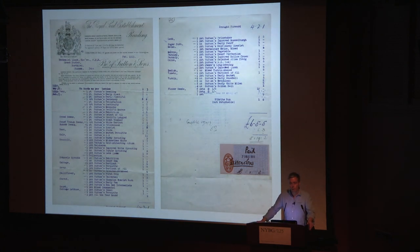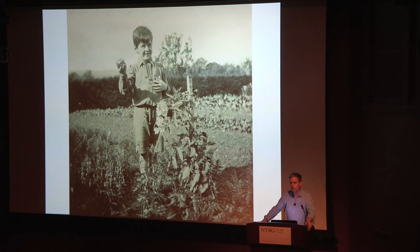We've got a rich history because the Lloyds were hoarders. They kept everything — all the receipts from the development of Great Dixter over the years. This is a seed catalogue from 1919 from Sutton Seeds, very interesting to see the heritage of the garden's development. As Americans, you don't understand the significance of this image of a young boy holding a tomato — in Britain, we don't take tomatoes fruiting for granted. That's Patrick, Christopher's older brother, with probably the only tomato of the season, up in the vegetable garden.